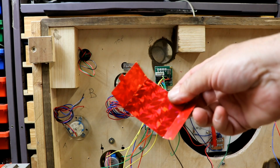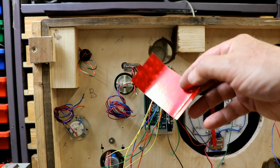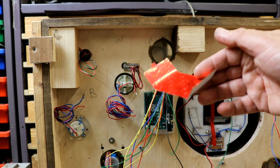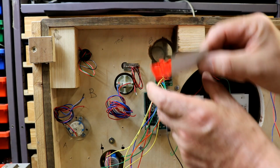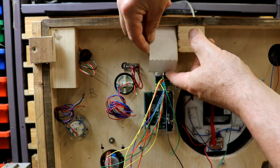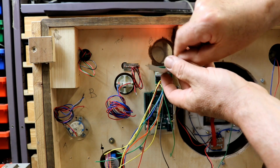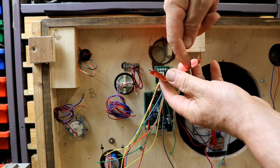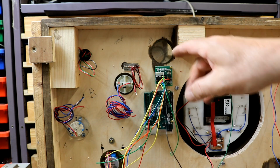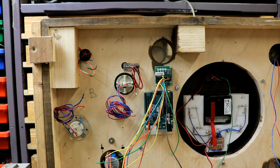So I found a couple of these left over from the last batch I made. It's a sort of funny metallic holographic shiny paper, and this is designed because we've got the air vent there to go up like that, and that little bit just sticks down into that socket and reflects the LEDs off that and onto this, so that when the motor turns round, when it's playing the flute and things, you can see flickering red through the air vent.